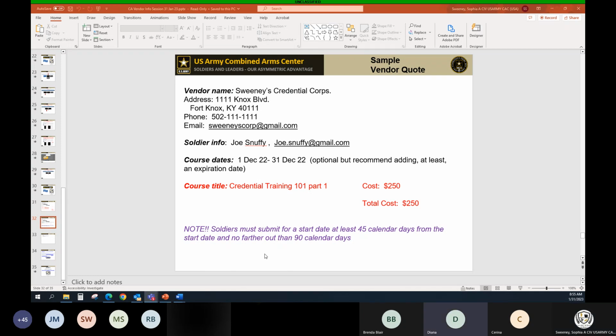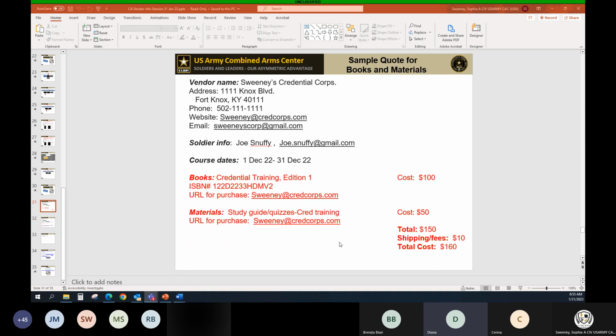All right. So regarding the books and materials, someone else mentioned if this is just a portal where they go and have access to materials for the class, we don't enter it anywhere. But where do you recommend that we mention that, just so that the soldiers know? Yes, you will have access to materials. We're just not listing it on the quote because it doesn't have a fee. We're also not listing it in the description on the AI portal. So where's a good place for us to put that?